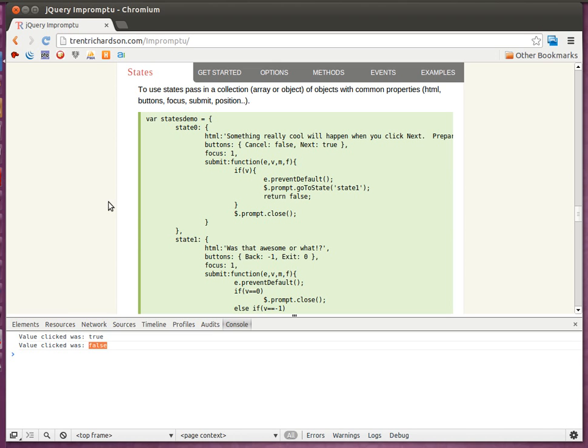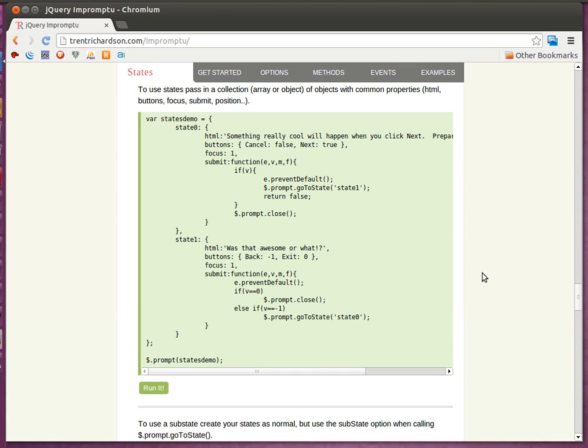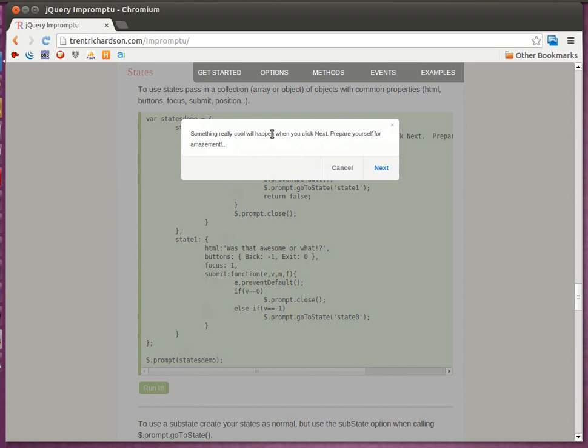Another cool feature is states, and what that means is you've got sort of pages, and you can transition from page to page, much like a book. A state collection is just options. You tell it the names of each state, and then you define your HTML and your buttons for each state. So we start on the first state, and we've got the buttons for the first state, and I click next, and it goes to the second state.